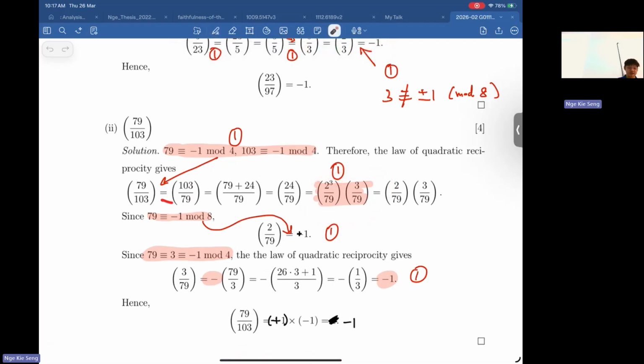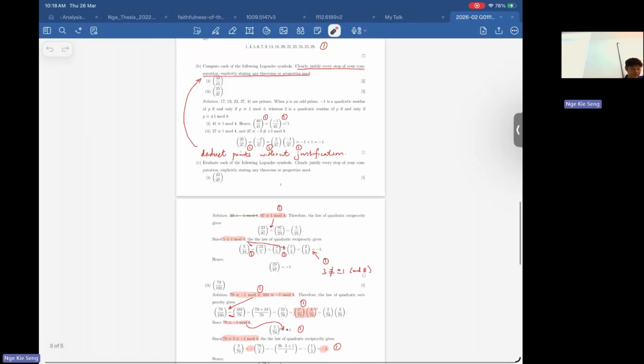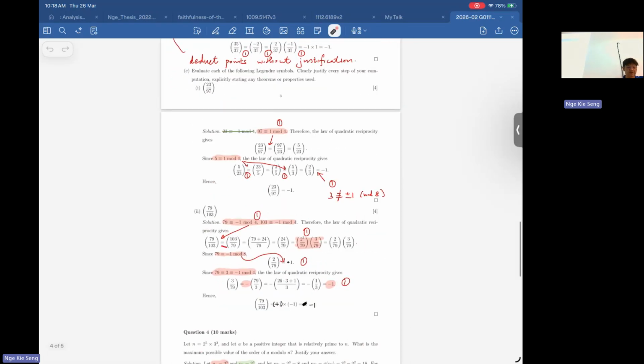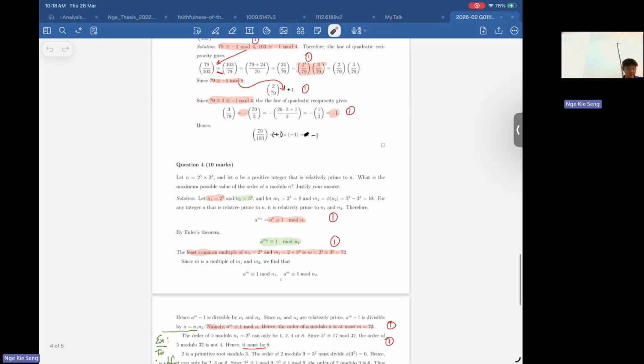In particular, you like the numbers 2 and minus 1, so that you can compute the Legendre symbol. For 3, you can't really do anything unless you straight away compute. Otherwise you could use quadratic reciprocity if both of them are prime. So in this case you can do it. Okay, any question for question 3? Maybe it gets a little more complex in question 3. Any question? No, okay. Good.